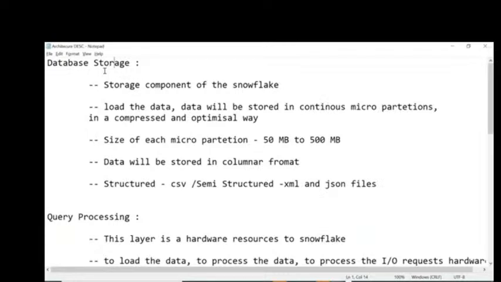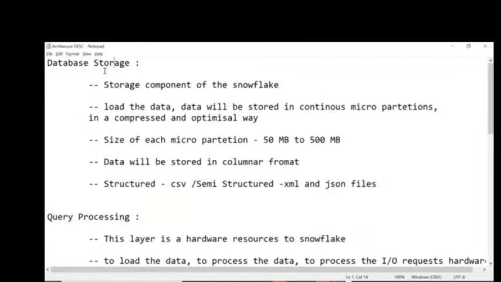If you have a 2 TB CSV file in your source system and you load it into the Snowflake data warehouse, the data will be stored in tables, and in the database storage layer we have micro partitions where your business data resides.